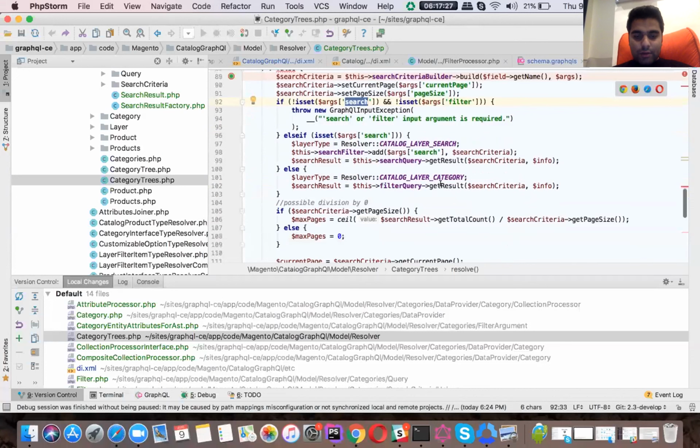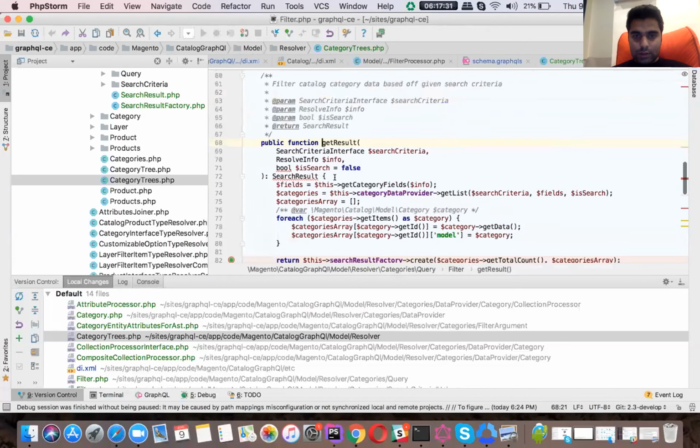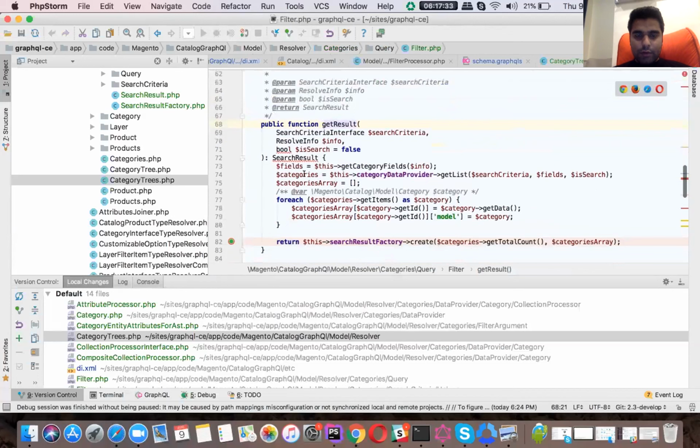In case of filter query, I go to this category data provider, and from it I am getting the list of categories by giving it search criteria fields. There is an additional field, search, but I don't think we need to use it right now, so I'm not doing anything with it.